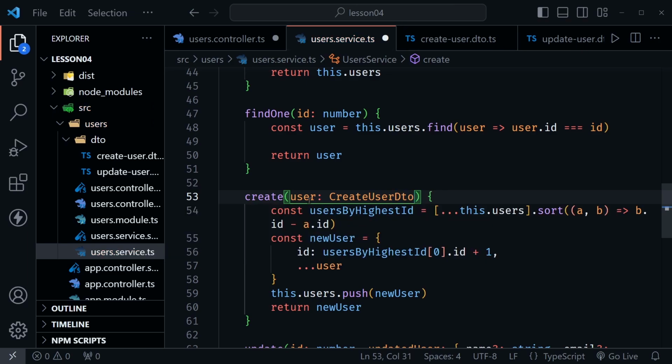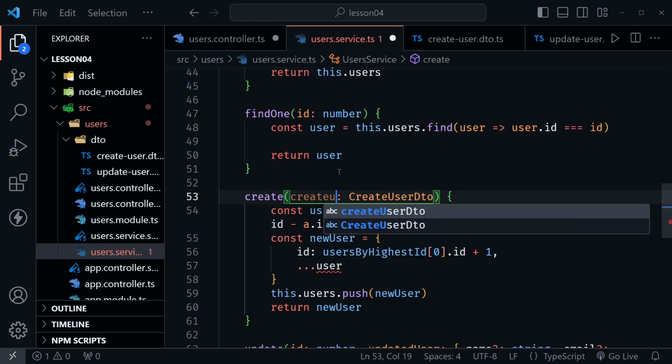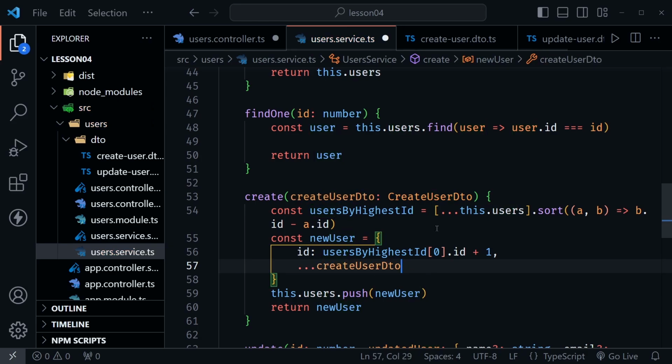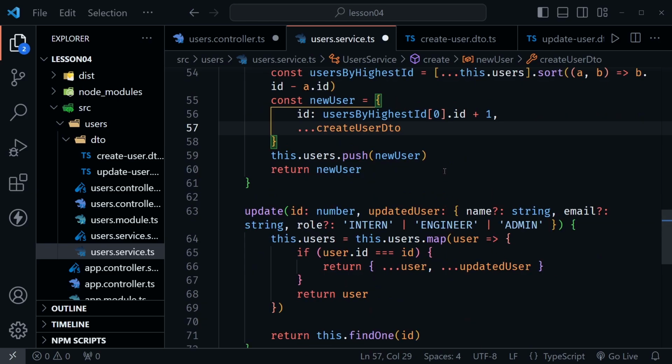And then we could switch this to follow that same pattern where it says user here, it would be createUserDto, starting with the lowercase, but then you need to replace where we had the user inside of our function logic as well, and it was right here where we spread the user. So that should fix that, and we're following that same pattern that you will likely see somewhere else, which is why I'd like to introduce that.